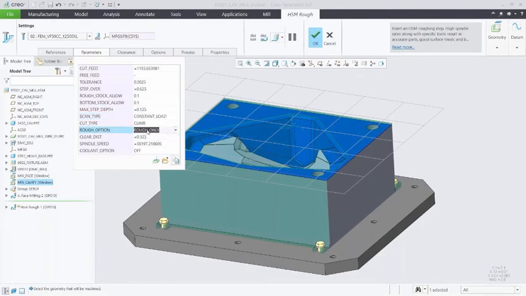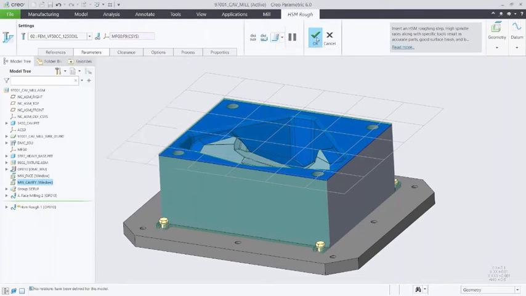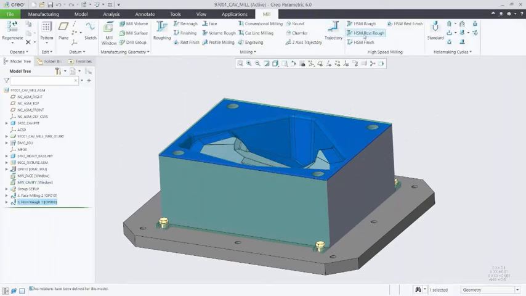We're looking at constant load now on the tool. We can look at our rough options. We have options for the coolant here. You can always add more parameters to your menu, and you can always get more detailed if needed.